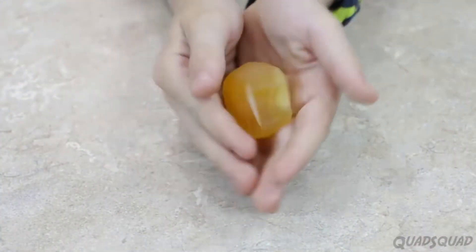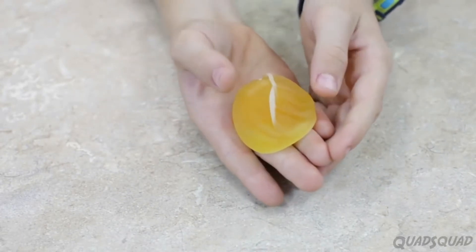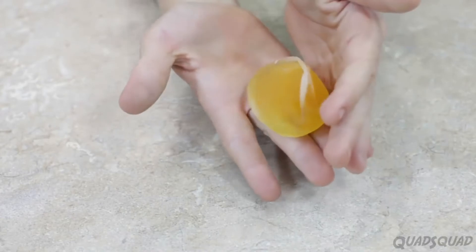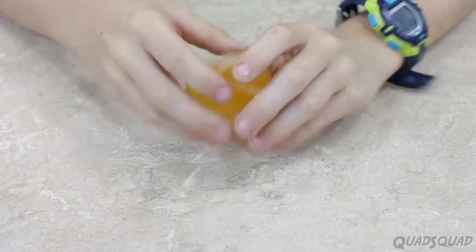This is what it looks like once most of the liquid has been removed. As you can see, all of the water from the vinegar is out and a lot of liquid from the egg is out. It's definitely not bouncy anymore.